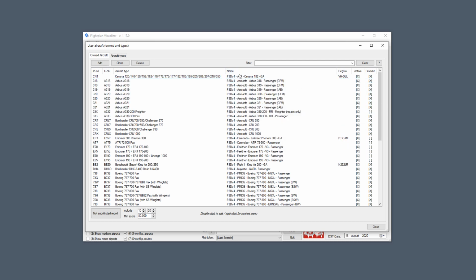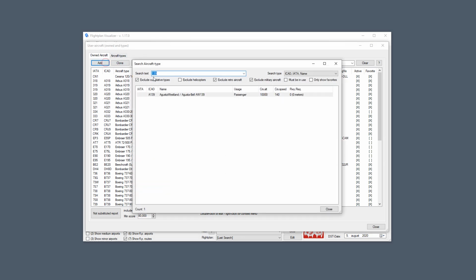One use of that would be, for example, on my other test machine, I have added many of the aircraft that's supplied with Flight Simulator 2020. I simply prefix these with FS 2020 instead of P3D version 4. And depending on which simulator I want to use, I would deactivate some of them and activate the others.